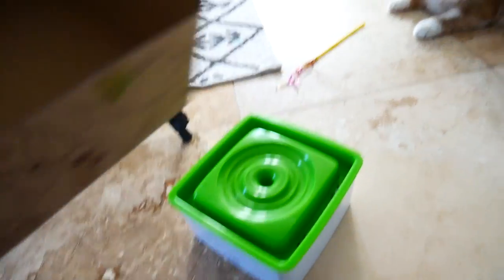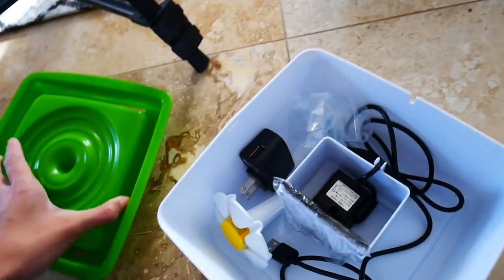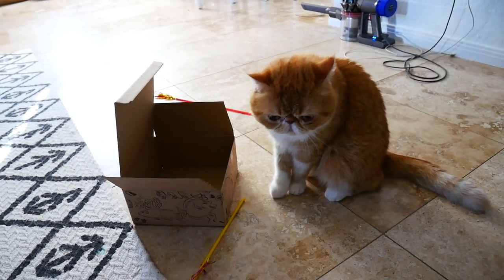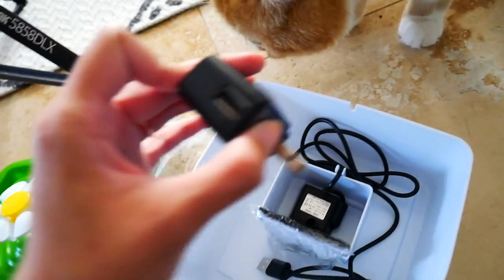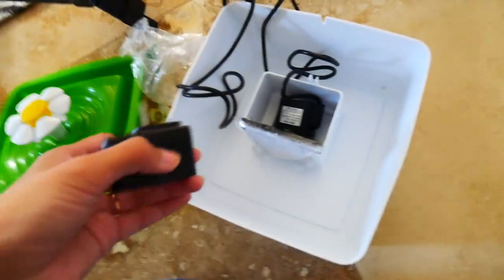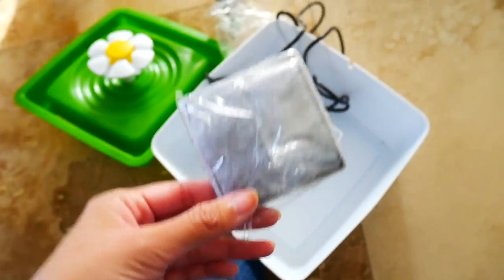Robbie, you want the box? You're not like other cats. I think we need to wash this. Here's the flower. We have Sven out there somewhere in the bedroom. Oh look, it has a little USB thing — you hook it to a plug for the wall. And here's the little filter pad. I thought it would be bigger. I'm gonna wash all this and then set it up, be right back.